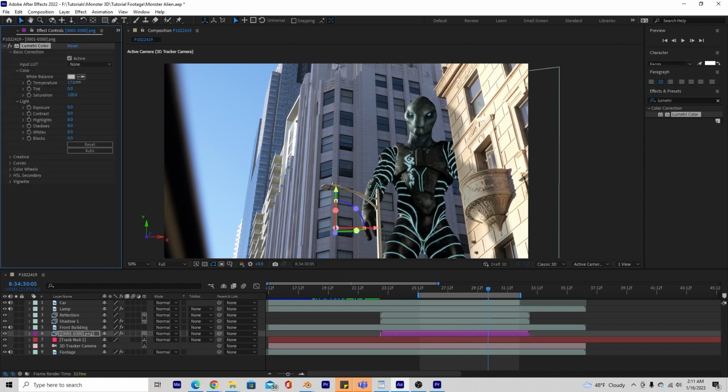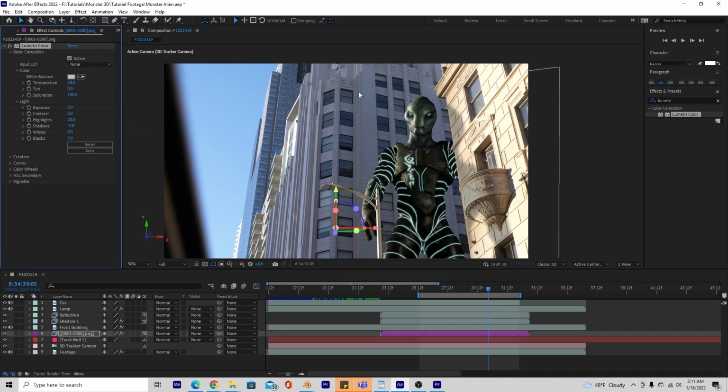So we can change the temperature of him. I can add some temperature if I want him to be a little bit warmer or colder. I can go to the left. I think it's going to be a little bit warm in this case because it's a hot sun. I could up the highlights to make him really bright here. I might just do it a little bit. Bring down the shadows if I want. That looks pretty good to me.